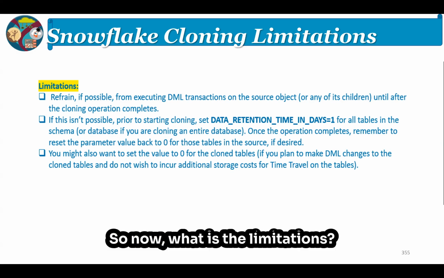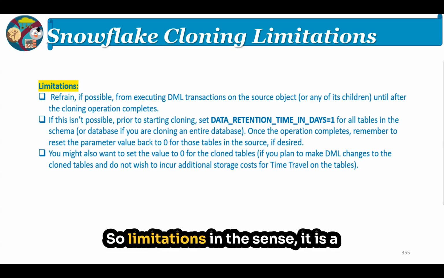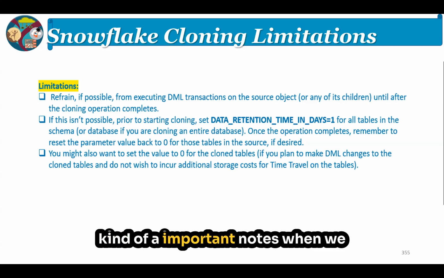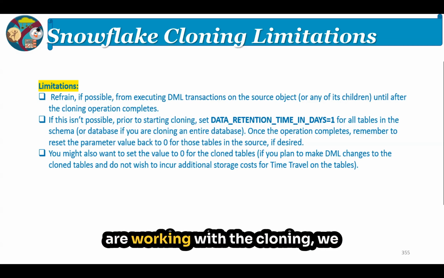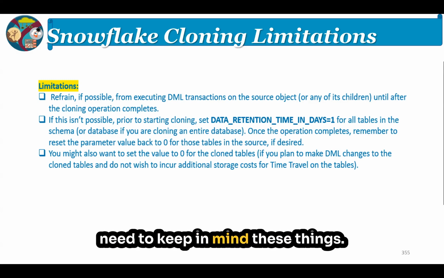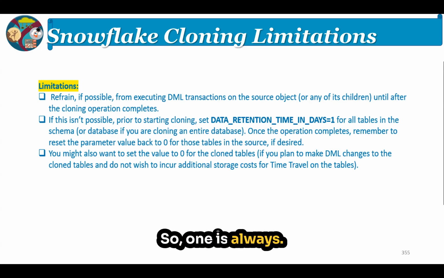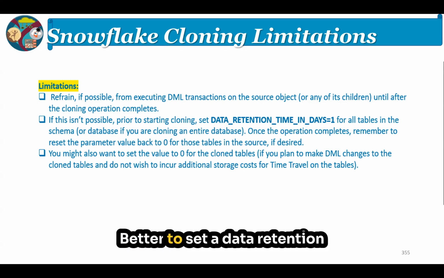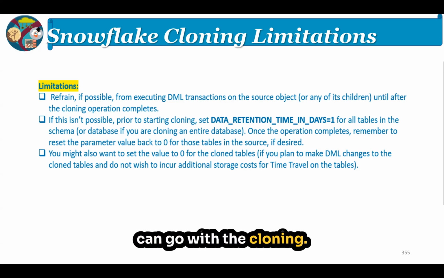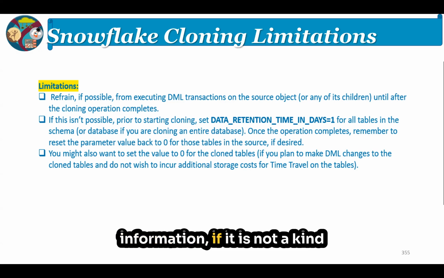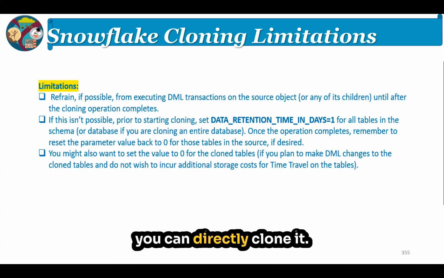So now, what are the limitations? Limitations in the sense, these are important notes. When we are working with cloning, we need to keep these things in mind. One is, it is always better to set the data retention time to 1 day, and then you can go with the cloning. Once the cloning is done, you can set it back to 0. If it is not sensitive or crucial information, you can go ahead and directly clone it.